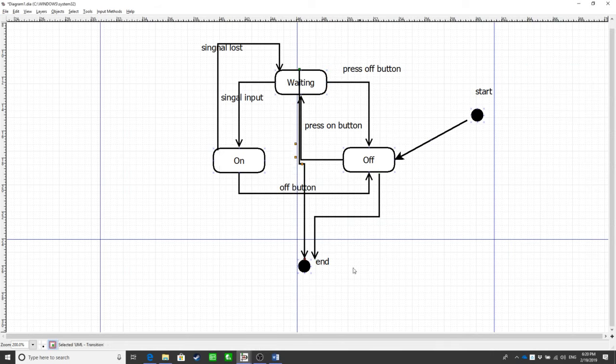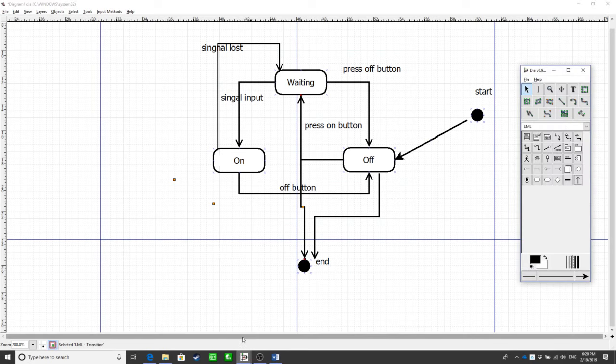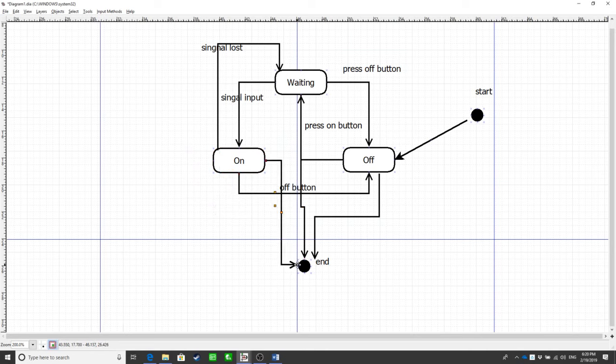From waiting to the end, and also from on to the end. But you got the idea, right?